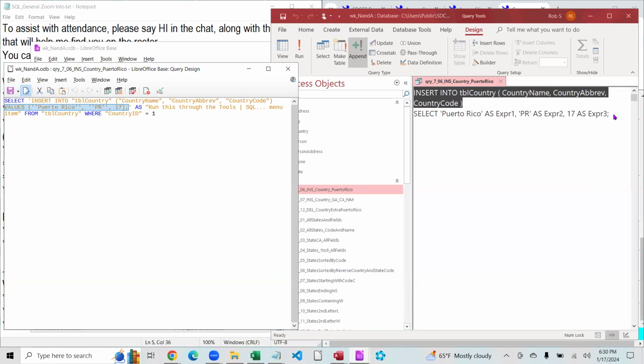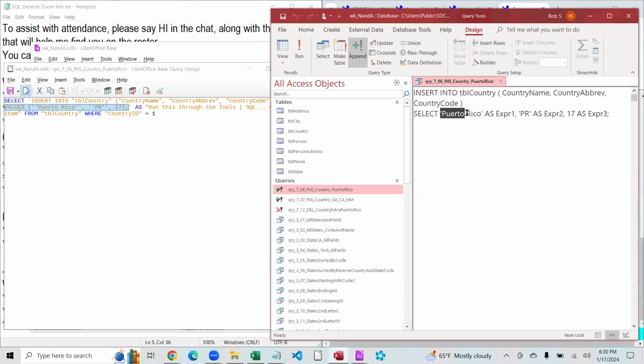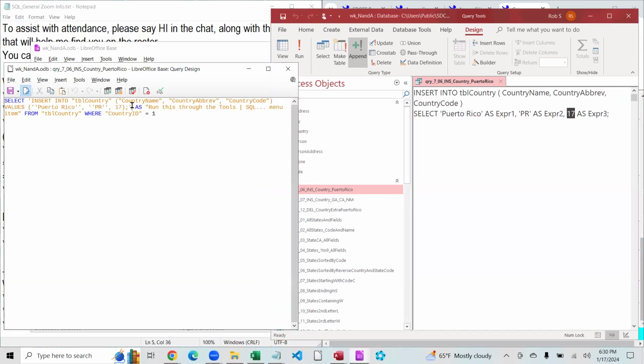Whereas when we did that originally in Access, and then we came back in here, it changed it from values into a select statement, because Access lets you do things like select an arbitrary value and another arbitrary value separated by commas and another one. So you're able to do that, but it doesn't like the word value. So it says, I'm going to just use selects over here. This one does let you use values.